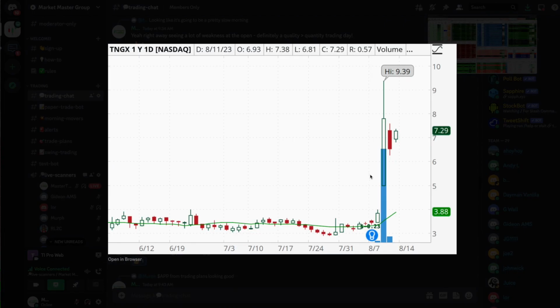An inside bar is simply when we have a big candlestick like we had just a few days ago, and then the following day there's a smaller candlestick that is completely within the range of that previous candlestick. An inside bar breakout is then when the price is able to push above the high of that inside bar, and that's often a really good indication that the stock is picking momentum back up.